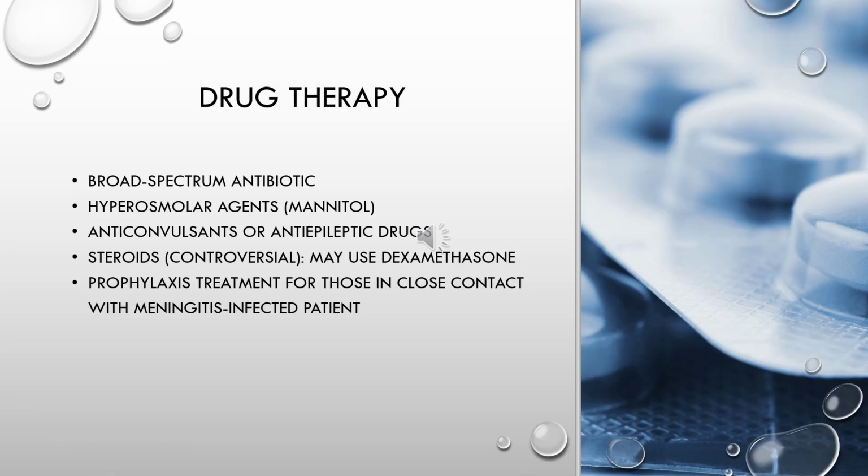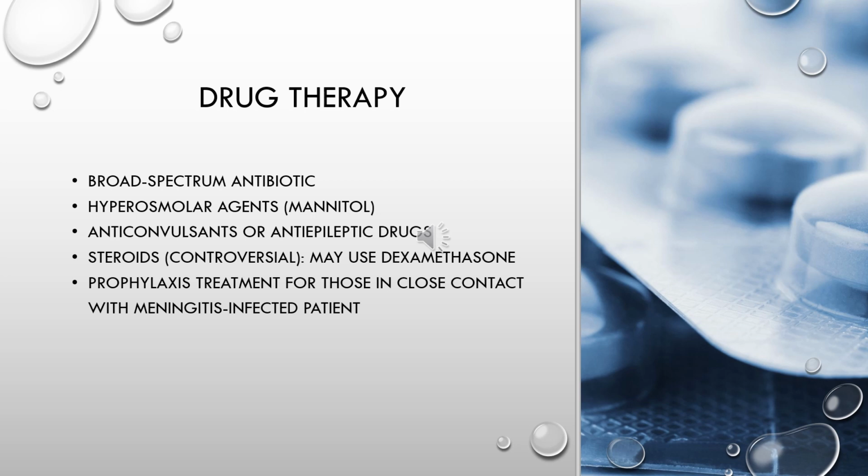So, drug therapy or medications used in the treatment of meningitis. Broad-spectrum antibiotics, and that's the case with a lot of infectious agents that we can't yet identify: start the patient on a broad spectrum. Then once those cultures and sensitivities come back, that may be adjusted based on which antibiotic is best to take care of whatever pathogen is causing the problem.